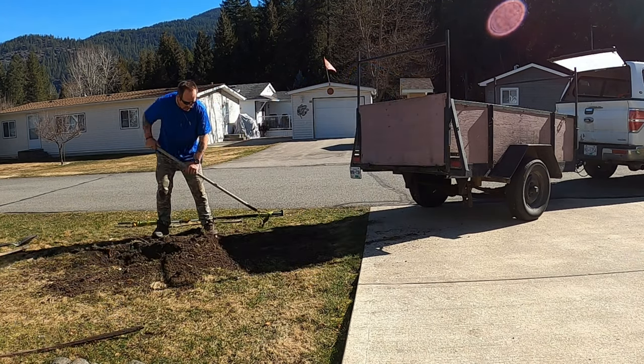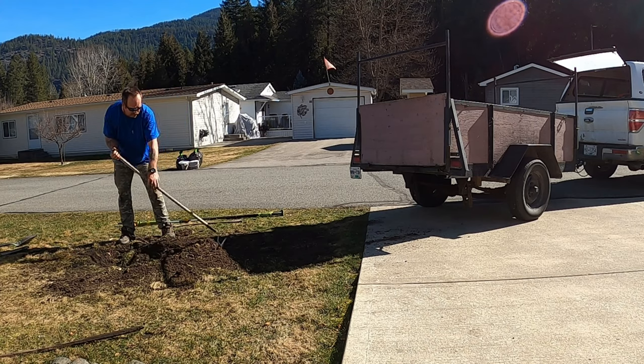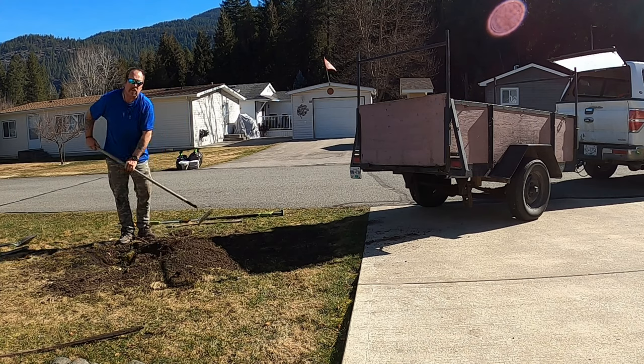Like this one. You like that one? You don't have one of the other kinds? I like this one for the heavy stuff and the green one for the leaves.